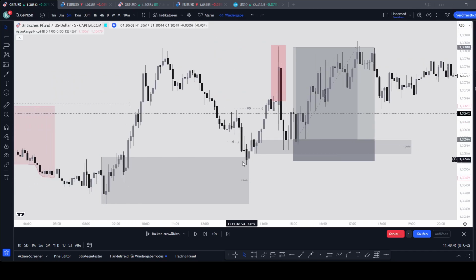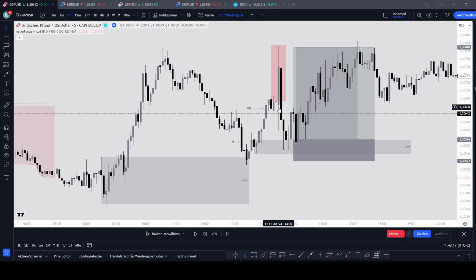Price came into this 15-minute demand zone, got mitigated and provided a reaction which broke structure because it was a smaller structure form. Price created a low, which created a lower high, which created a lower low. This lower low was the reaction point which was able to push price right upwards to break structure. You understand, guys? There was a break of structure here now, telling us there's a potential for price to buy.